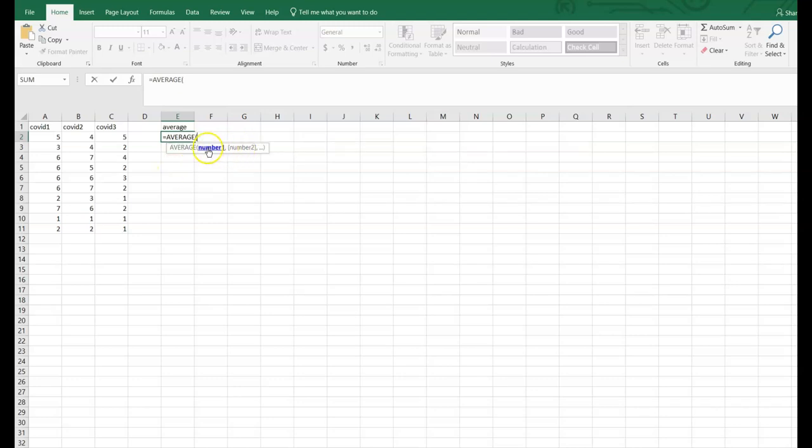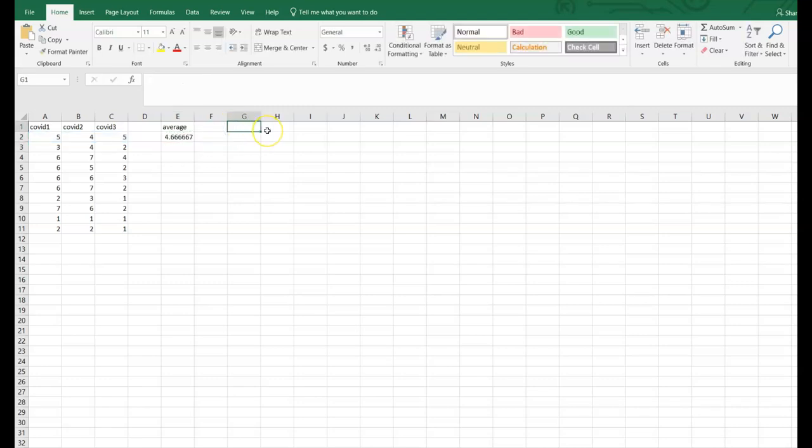Now it wants us to insert or highlight the range of cells that it's going to use to calculate the average. If we want it for that one person, just highlight those 3 cells, close the bracket, press enter. Now this is the average for this one person for those 3 questions.